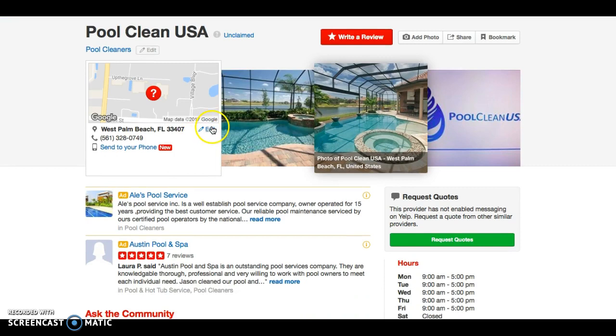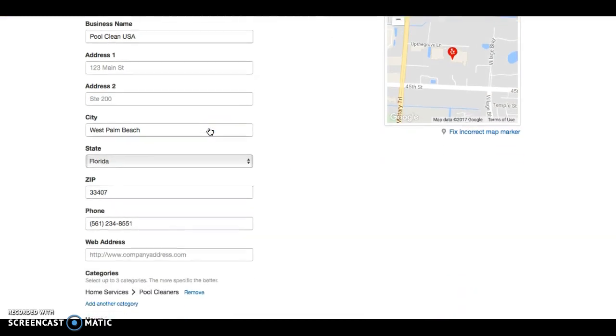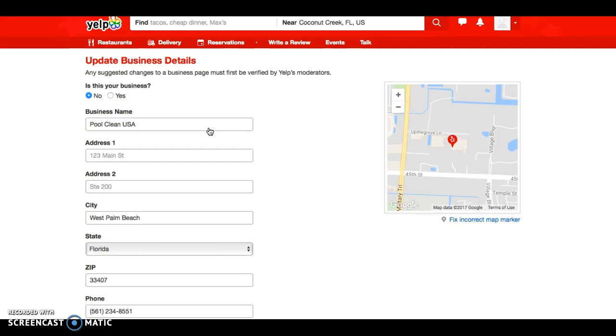Now, if you go to see where the name, address, phone number is, the phone number is wrong in the listing, so we need to fix that because it was a 354 number.